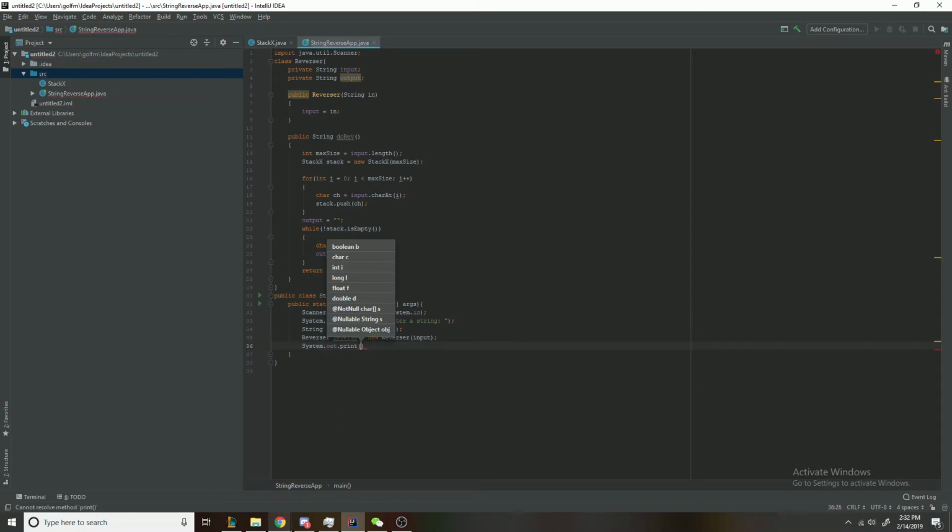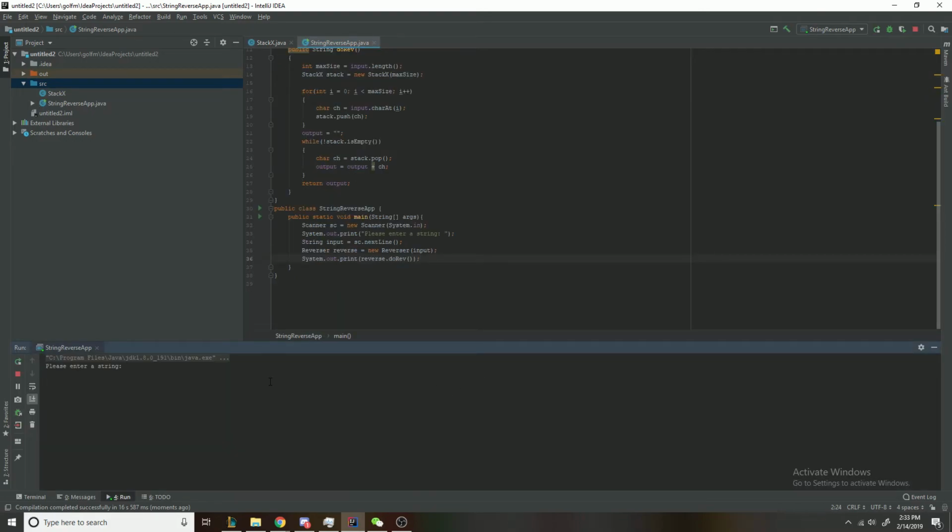And if we want to reverse our actual string, we go reverse.doReverse, and there we have it. So now if we were to run this, it will pop up in the console beneath us, and then it will ask us to please enter a string. We will enter a string, and then if everything goes as predicted, it should return the reverse of a string.